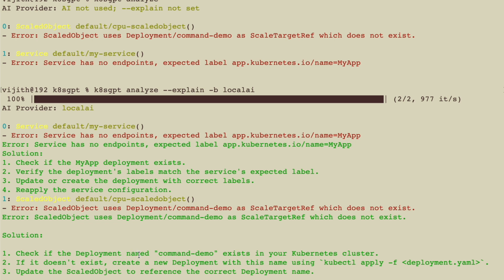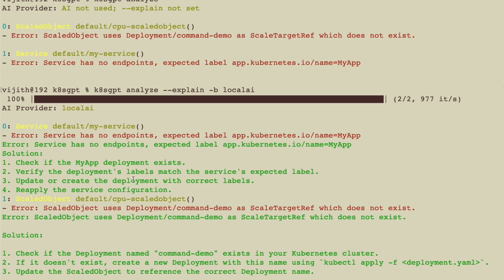If you look at the solution, it immediately tells you to check for a deployment named this, whether it exists in the cluster. If it does not exist, create a new deployment with this name using kubectl apply. So update the reference of the scaled object to the correct reference. If I have misreferenced it, it is asking us to correct it. Possibly all this helps you resolve the issue here, right?